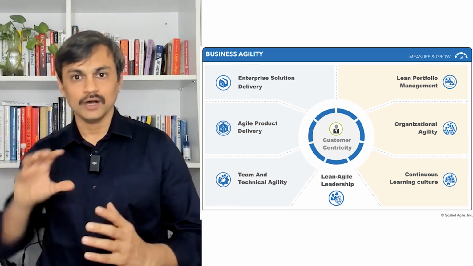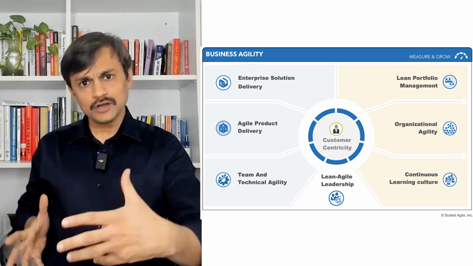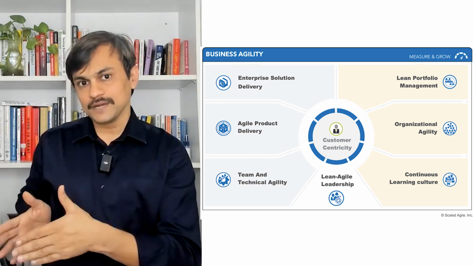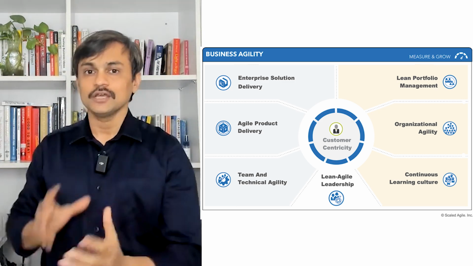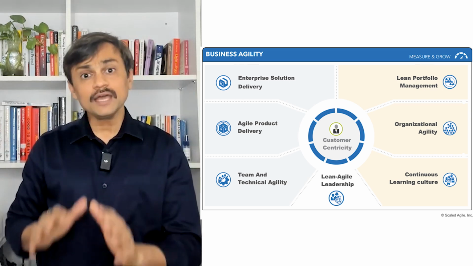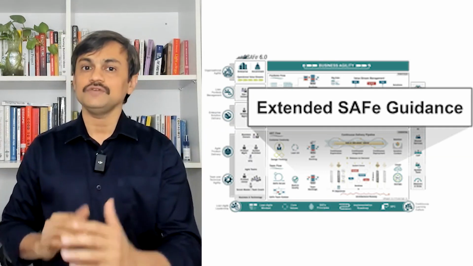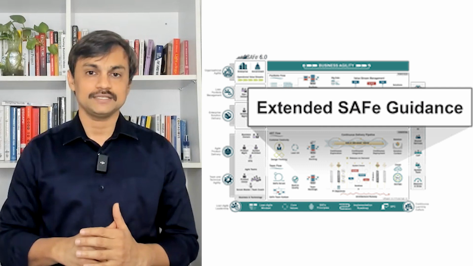So this is how I can say the framework is saying: we have a book, and we have figured out all the aspects which will help you in achieving business agility. And these are the 7 sections in it. You probably want to work on them. And we have guidance which will help you in achieving those areas of your competency.